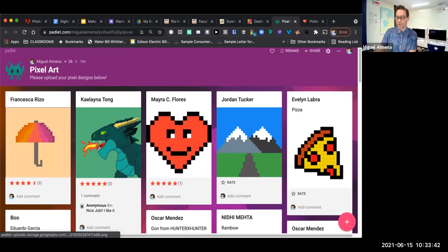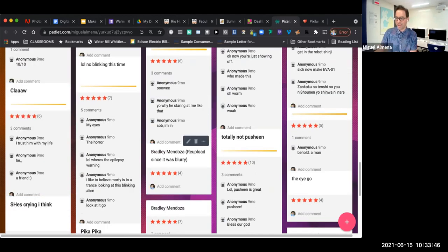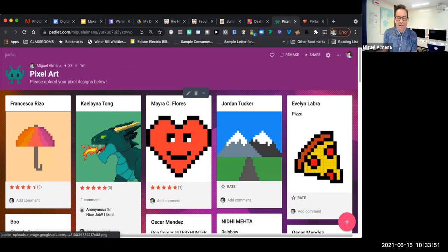Feel free, when you have some free time, to look at all these cool designs that students have created within the last 2 or 3 semesters in the class. It's a really cool thing. And I like pixel art. Pixel art is a style in and of itself. A lot of students gravitate towards it for different projects, and it helps you develop some creativity and look at colors and shapes and forms and things like that with a much more simple eye. So overall, I think it's really cool.